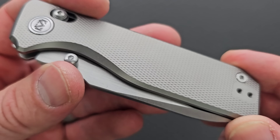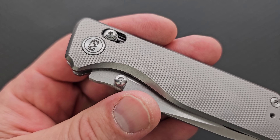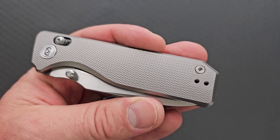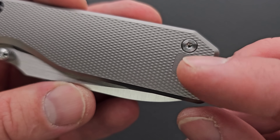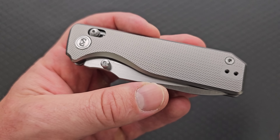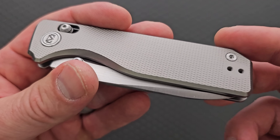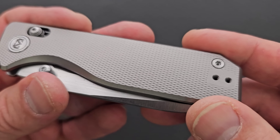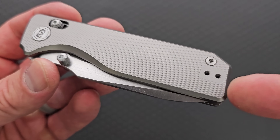Look at Migron — normally they are not great about accommodating lefties, but we have an obviously ambidextrous locking system, and we should have ambidextrous mounting positions for the pocket clip. Now, some people — and when I say some people, I mean like seven and a half people — will be like, 'That's terrible, I have to look at that. There's a bald spot on the front of the face.' Well, now lefties can mount. The 10% of our population whose ability to carry a pocket knife is often overlooked by so many companies. Really fussy right-handed people might be slightly irritated, but all of those left-handed people now have that option to carry the knife the right way, which I think is great. As a right-handed person, I don't really care about this.